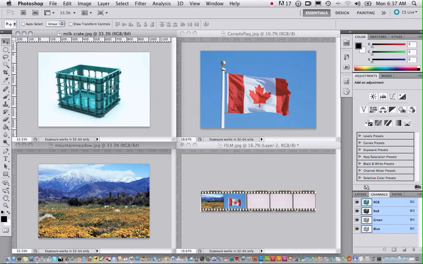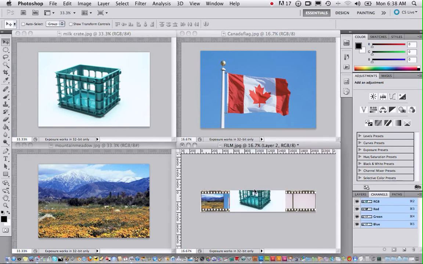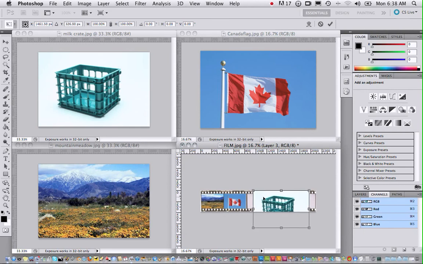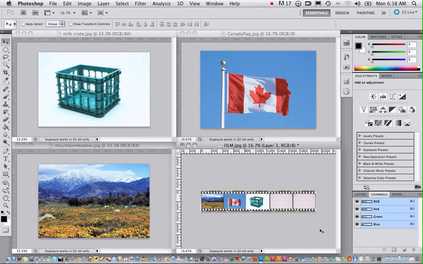Okay, and again, we're going to do this one. Okay, drag this one down, and you notice the bars around there. And then again, Command T. This time I'm going to move it right over since it's small enough. Hold down the Shift key, drag it up till it's about in the right spot. Hit Enter, and use the arrow keys. That's probably a little bit too big. Command T it again, move it in slightly, and again, it doesn't have to be perfect, but just decent. Okay, there we go.